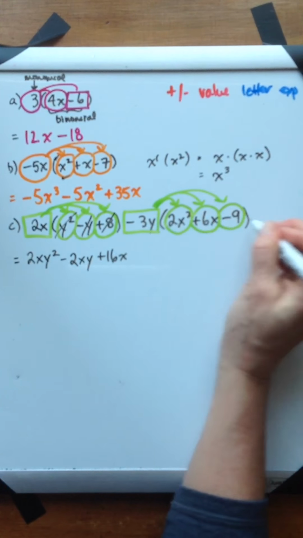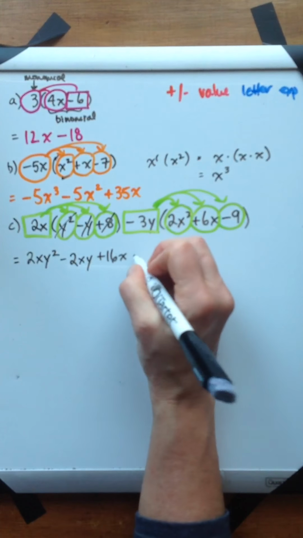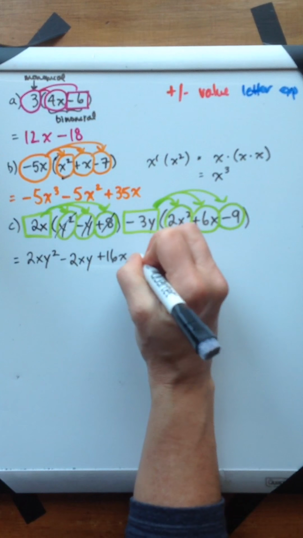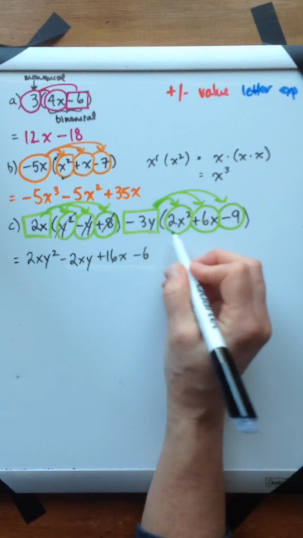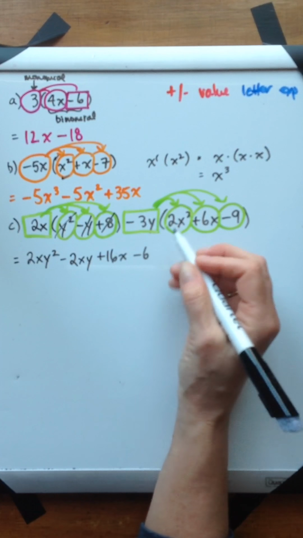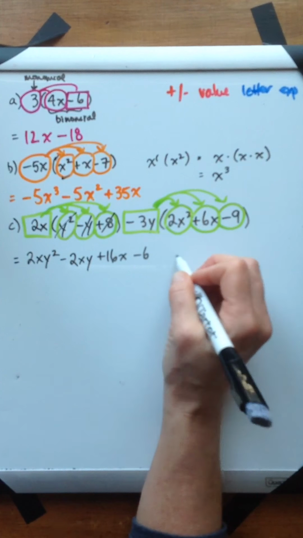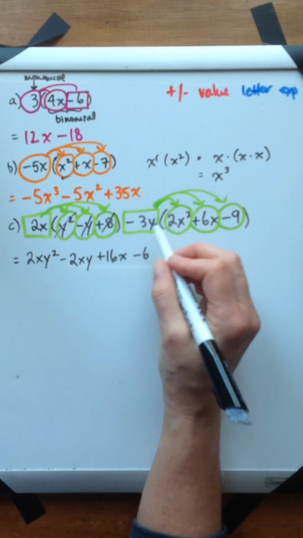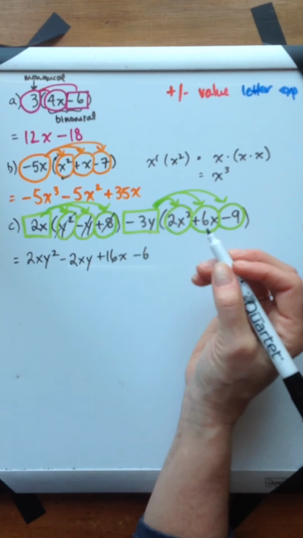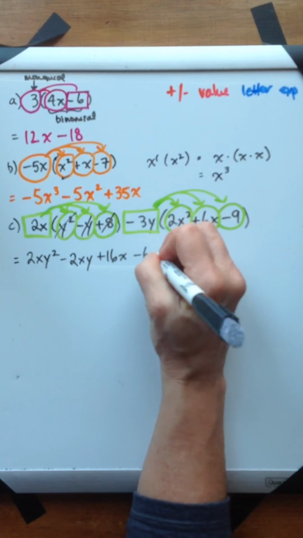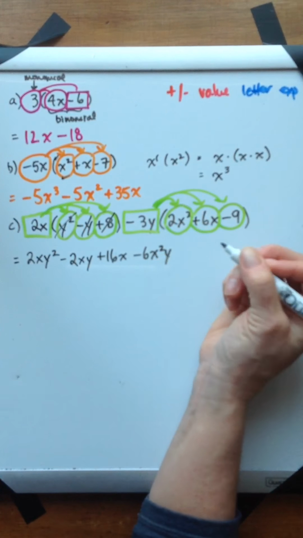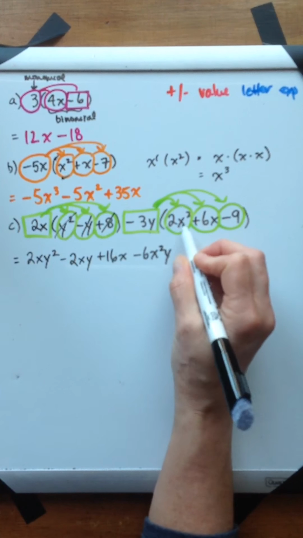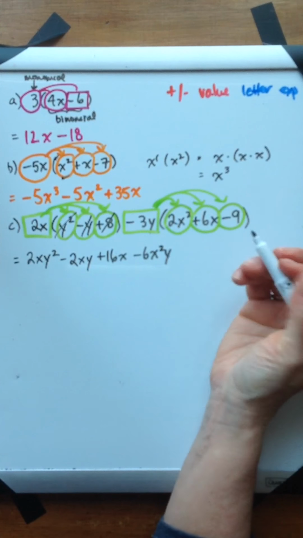Done all of those, let's move to the next one. Signs. Negative 3 times positive 2, and value together would be negative 6. X squared times y, or y times x squared. We can write it that way, but generally it's nice to do these alphabetically because when you're multiplying, it doesn't matter what order they go in, because we're going to collect like terms eventually in this very expanded example anyway. So I'm going to write it like this instead with the x ahead of the y.